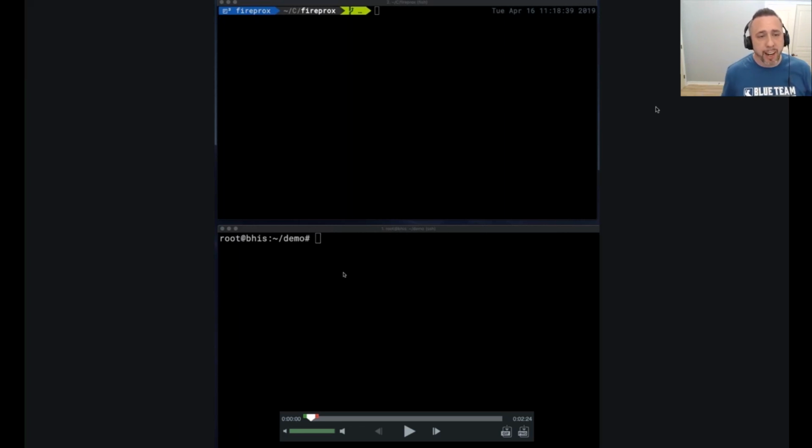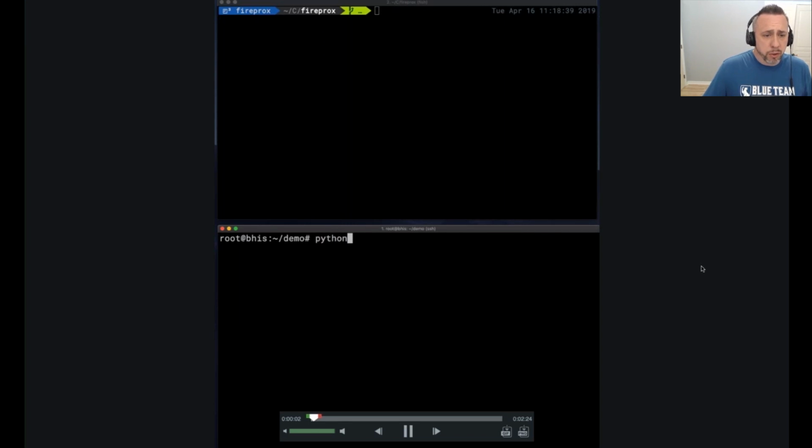So in the top screen, I have FireProx. In the bottom screen, I spun up a web server. It's basically just a custom domain, bhiswebcast.ezrareport.com or something. So before we start, because it goes kind of quick, I'm going to launch a custom web server written in Python on the bottom screen. All it's going to be doing is listening for web requests. It's going to be printing the request as it comes in. And I also print the X-Forwarded-For below it, so you can kind of get an idea for it. And then in the top screen, FireProx is going to run, and we're going to walk through a few of the different techniques that FireProx does on creating new ones, deleting them, and listing them out.